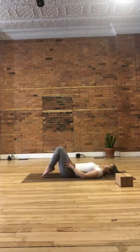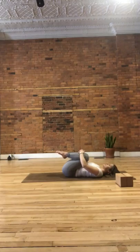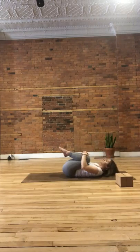We'll pull the knees in towards our chest, hands wrap around the shins or the back of your thighs. Belly pulling in, squeeze knees in tight. You can even lift your head and shoulders off of the mat, and then release them back down.